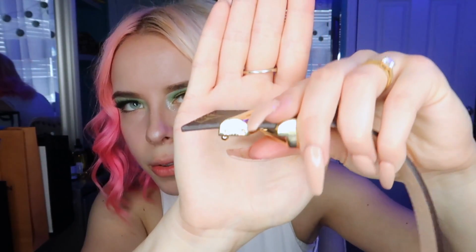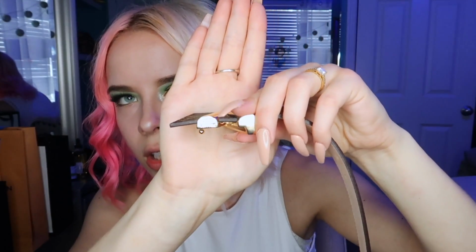I've always loved the original Louis Vuitton pattern and the details on this are absolutely gorgeous. I mean, if you look at this little side right here, if it focuses, you can see that it says Louis Vuitton on the top of the little buckle. So it's like, I look down and I'm like, yup, still that bitch. I'm sorry, I'm so ugly for this. But I'm definitely gonna try this on and show you guys how it looks, how it sits on me, because it's a beauty. It is a beauty.